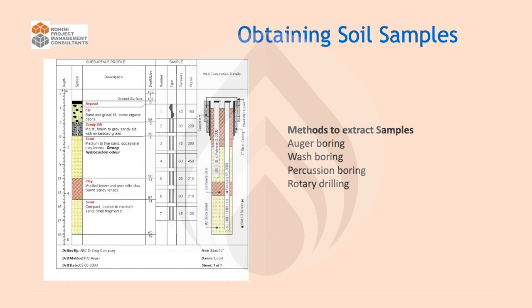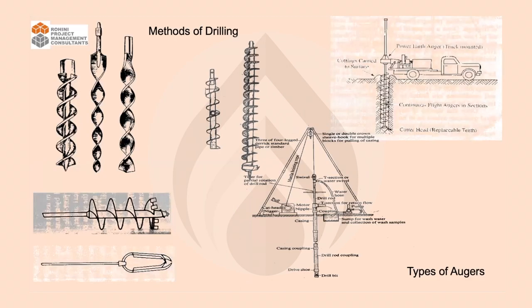you know at what depth you will encounter each. This is again only a representative sample. Why is it called a representative sample? I'll tell you. Are you seeing these machines? These are all methods used to take out a sample of the soil, and we are only talking about hardly 4 inch to 6 inch, or maybe a foot, nothing more than that. You have auger drilling, different types of augers: a flushed one, then a rotary auger. All this you can do only at one location. Hence, it is called a representative sample. That does not mean the entire pattern of that land or location would be similar, but you at least come to know what it means.